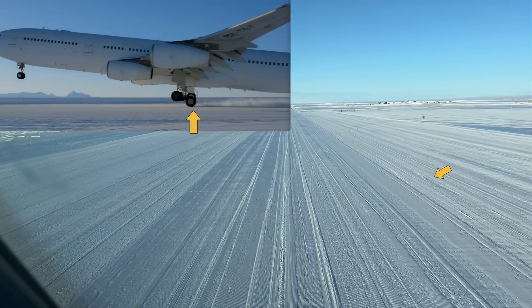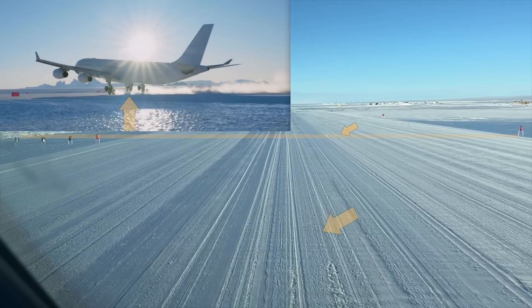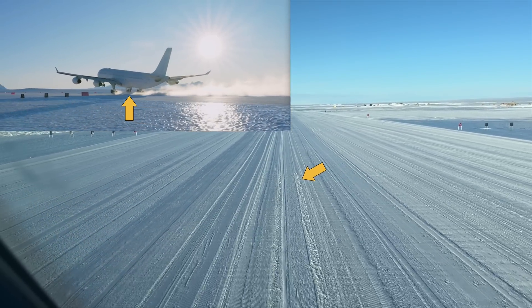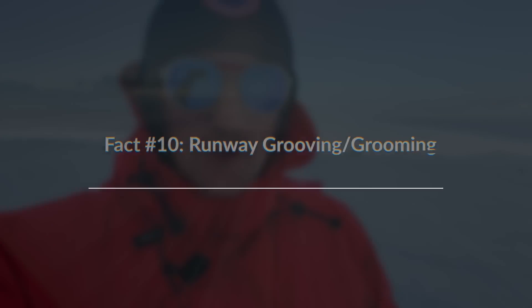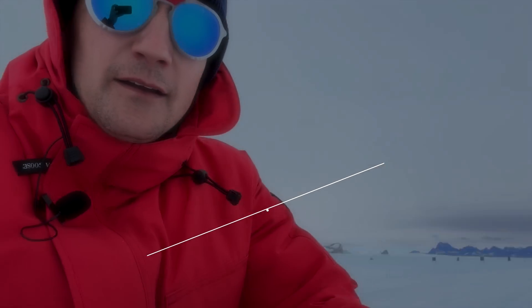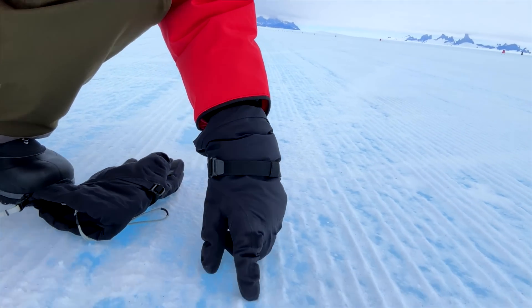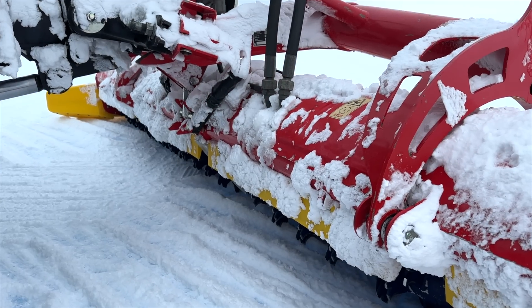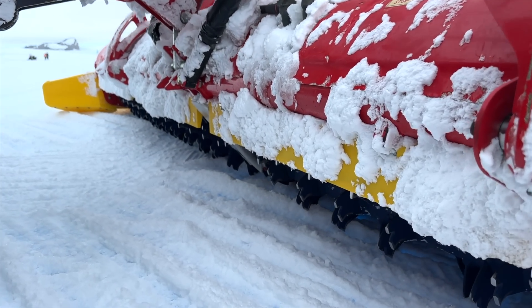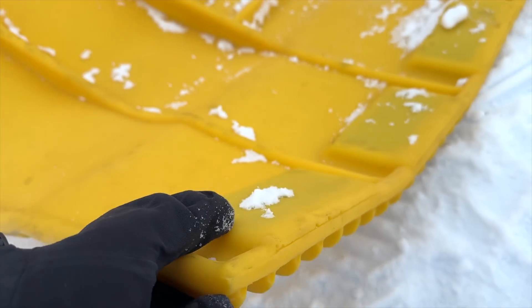During the runway inspection, the pilot could point out exactly where he touched the main gear — it was just above the touchdown line where he wanted it — and we could also see the nose wheel touchdown, which was really nice. I also want to show you the grooves on the runway. You can see the blue ice clearly on the ground, and the Piston Bully drives over it, kind of crushing the ice, and then uses the compactor at the back to compress the ice back onto the runway, leaving those grooves.